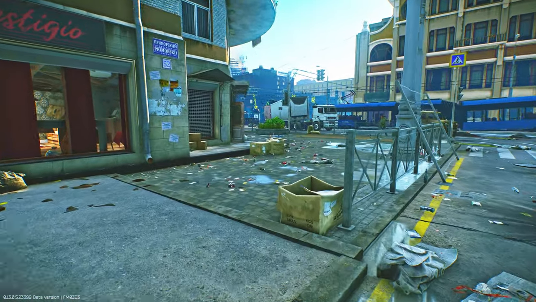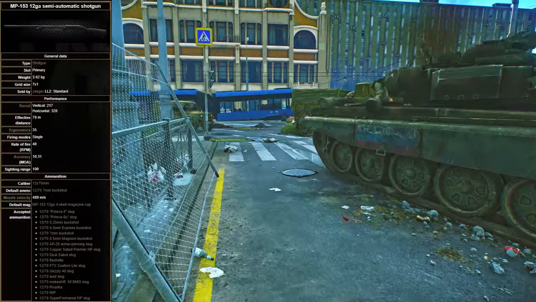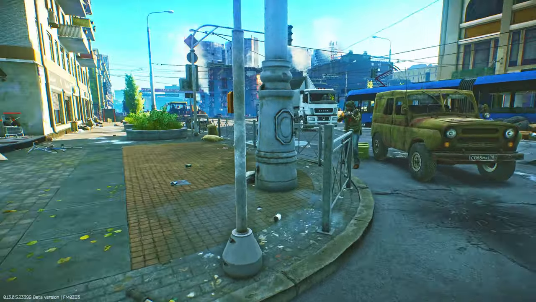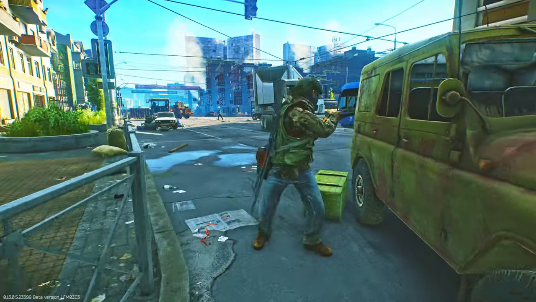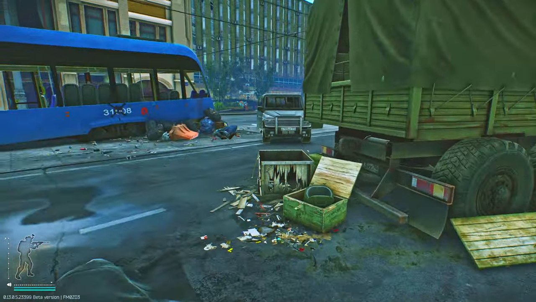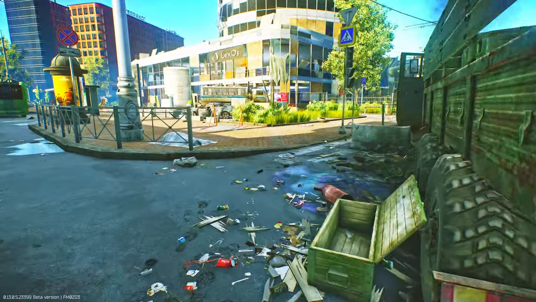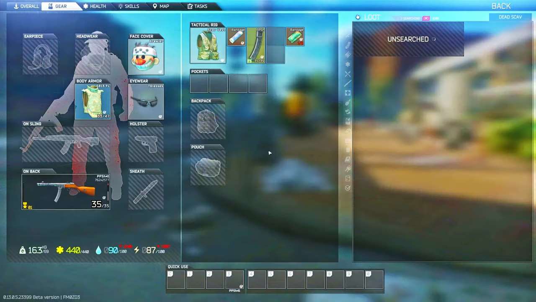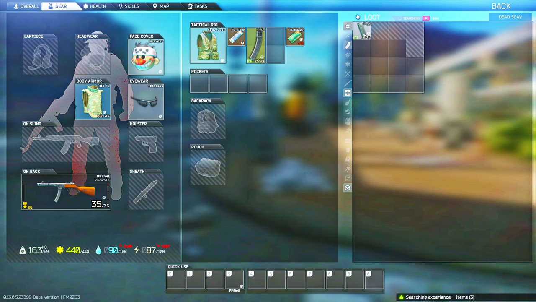Alright. Is the MP-153 good? Basically, yeah. Just use any red buckshot you want. Aim for the legs or the face, get lucky. And with Flechette and Piranha, just spray and pray, melt their armor, shred everybody. Or even AP 20 slugs if everyone's still wearing tier 4 armor or lower.